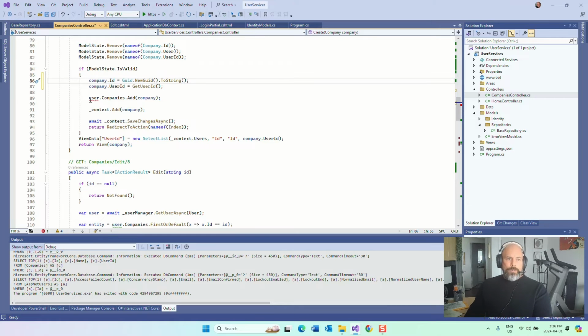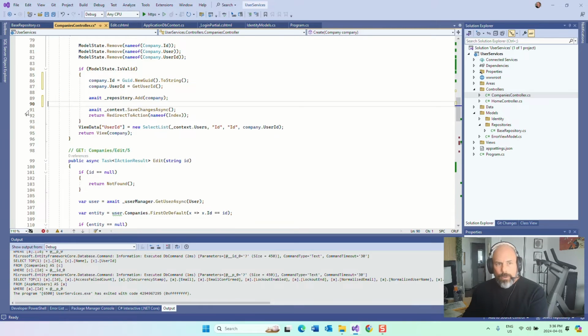You're going to see how I make some of this disappear. But what we're looking to do here is repository.add, and this is an async. So we've set the ID and we've set the user ID. That way we know that it's always correct. We can remove this line of code and we can keep this one.